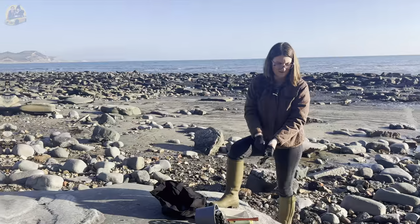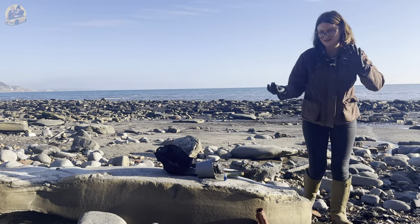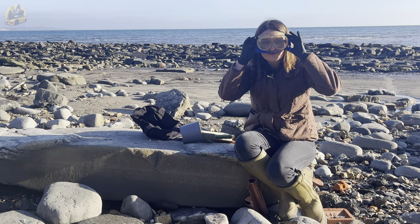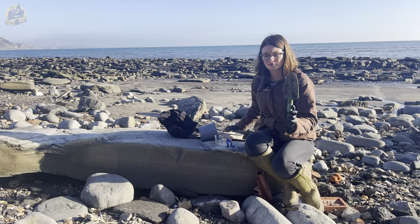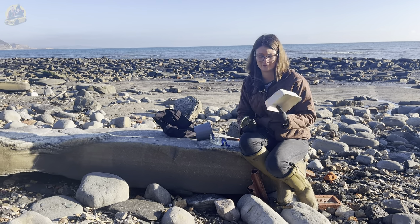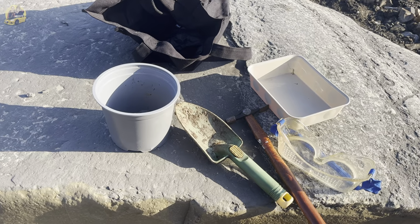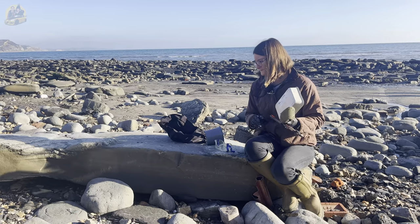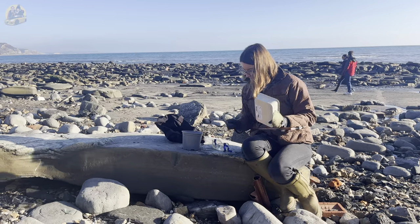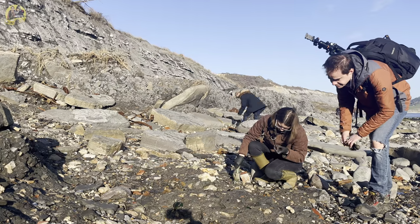So let's go. Give us a rundown of your tools for the trade. I have got some gloves. Got some safety glasses. Ooh, they look cool. Very important. Got a trowel, a little pot. So they say to bring a sieve. I've got a pot with holes in the bottom, so it'll have to do. A little hammer and a flower pot because it's got holes in the bottom. That could be a sieve, yes, there you go. Perfect. Makeshift. All right, see what we can find. Everything we need.